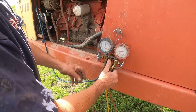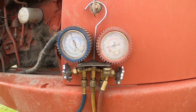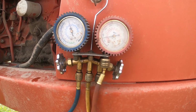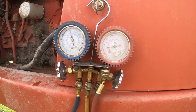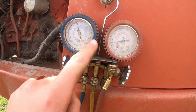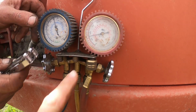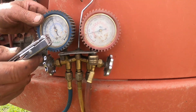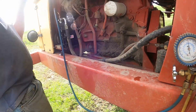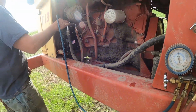See, it's supposed to basically equalize. And then they say you've got about a half a charge in. Kind of hard to tell because these gauges are different things, but this one is a little bit above 60. This one right now is at about 75. We're not hooked up to the red one. Oh, well, you said they had to equalize. No, it equalizes between that tank and this tank, or you know, the whole system. Okay, all right, it's equalizing. You can't see that it's equalizing.